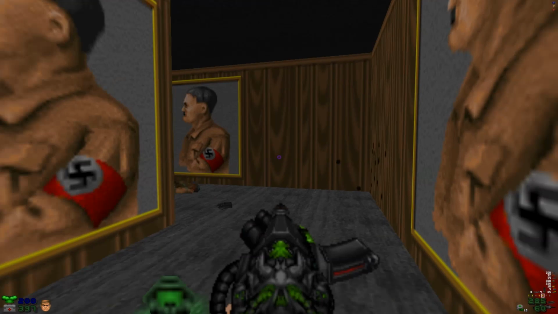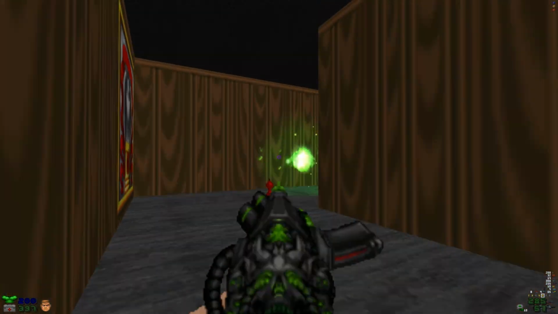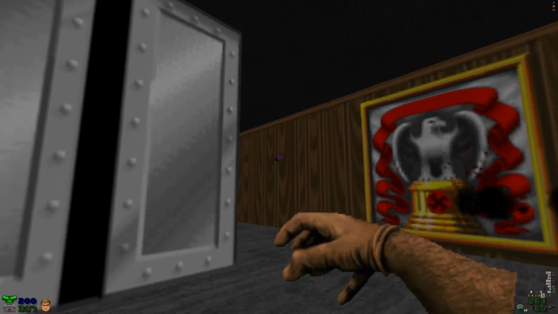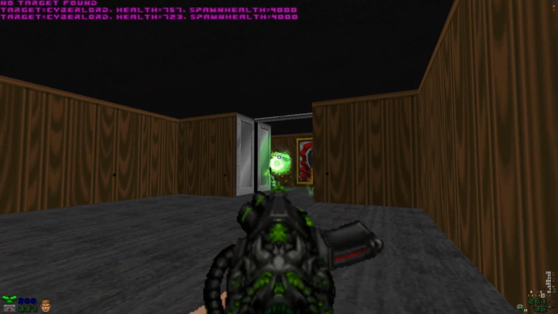Oh, the way he hops there. Okay, he's coming all the way down here, but that's fine, I got him. I hope it's not getting... No, this is the best place to fight him. Grenades. I don't even need grenades to fight him. Yeah. He's fucked. He is fucked.